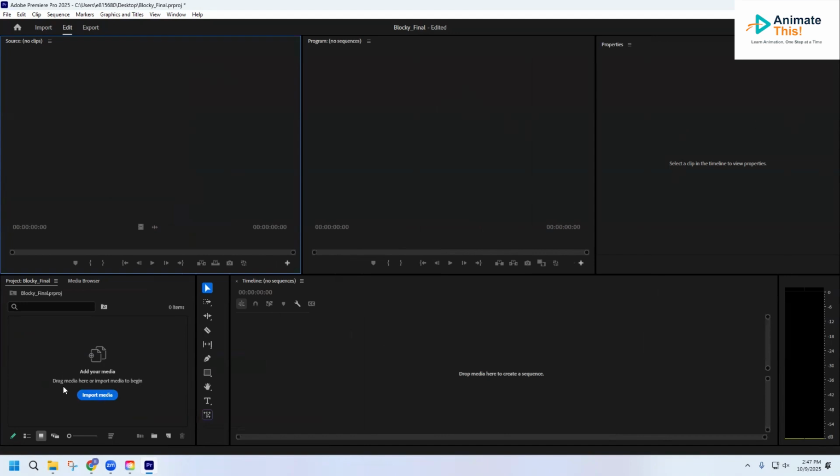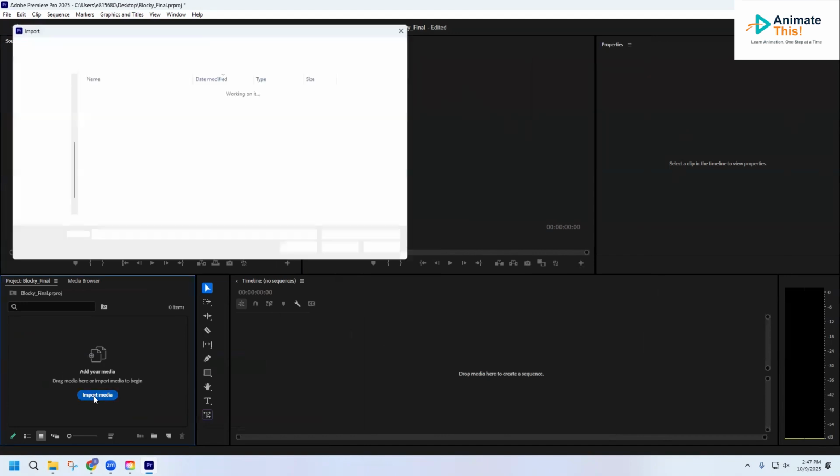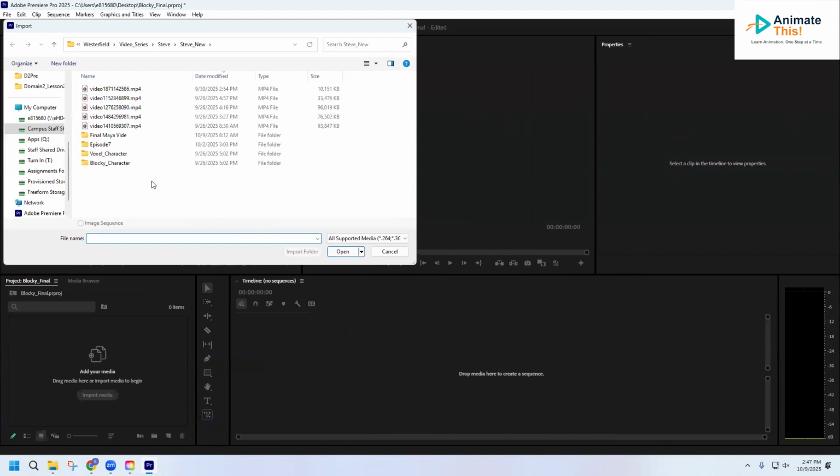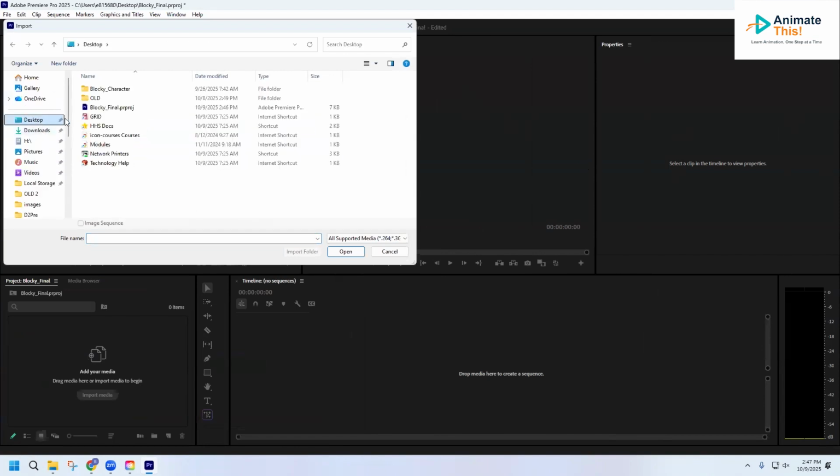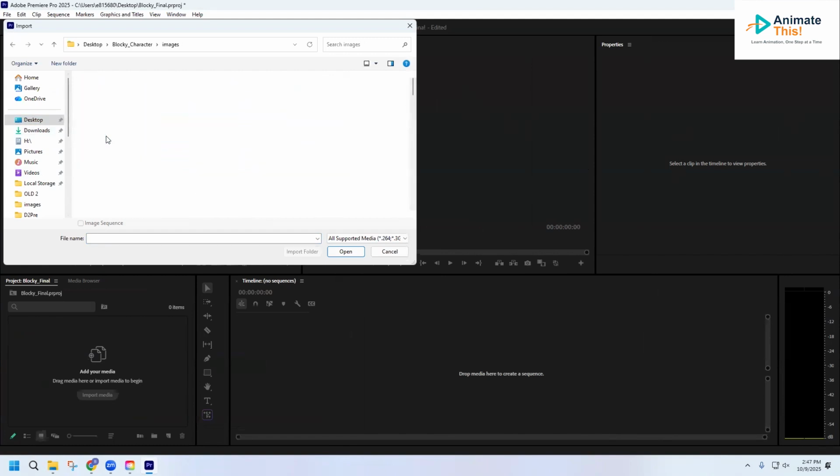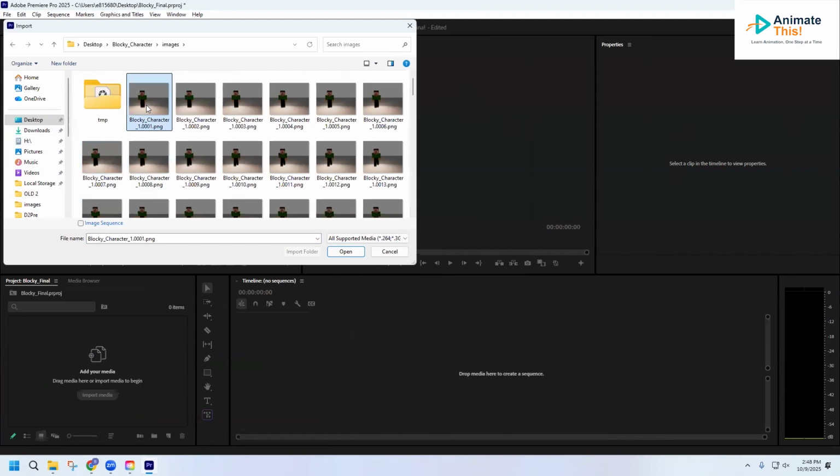So I'm going to click down here in my project folder, where anything I'm going to put together, I would bring in here. Then I'm going to go to my desktop, go to my blocky character, go to images, and you will see image blocky character 0001, 0002, and so on.